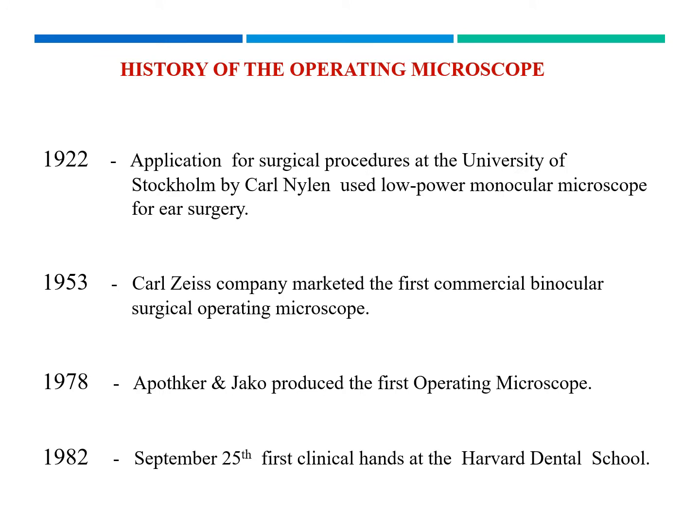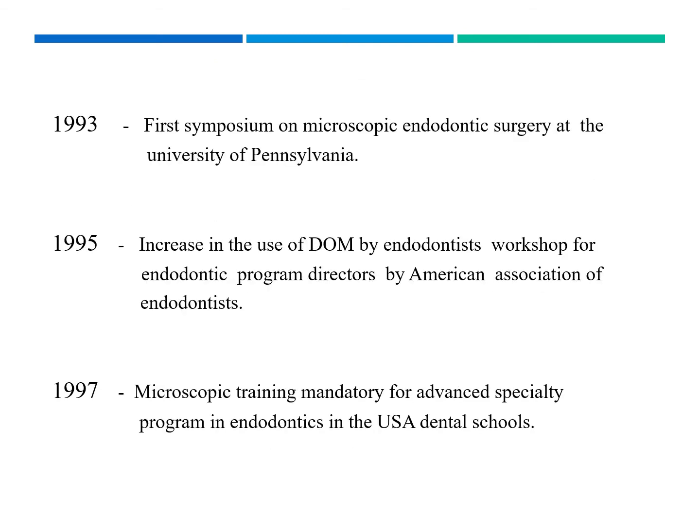Just to brush up on the rough history of the operating microscope: in 1922, its application for surgical procedures at the University of Stockholm. Then in 1982, on September 25th, was the first clinical use at the Harvard Dental School. Then in 1953 was when the Carl Zeiss company marketed the first commercial binocular surgical operating microscope. And in 1997, microscopic training became mandatory for advanced specialty programs in endodontics in dental schools in the United States of America.